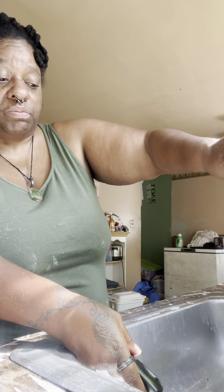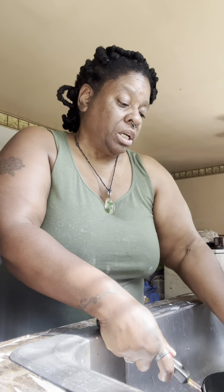So the counters is washed. This is a pan Didi used. Like I said, I'm not even gonna say she don't do this, y'all. Didi gotta be in the mood. But when Didi's in the mood, she'll clean up everything. But she gotta be in the mood. I don't need her just to clean when she's in the mood, though, y'all. I need her to clean, like, all the time.